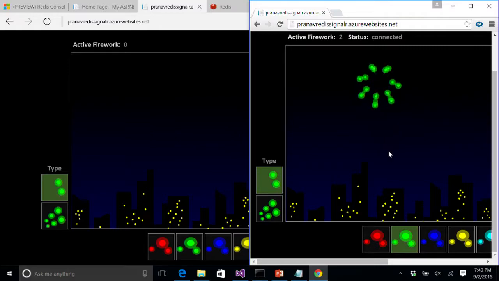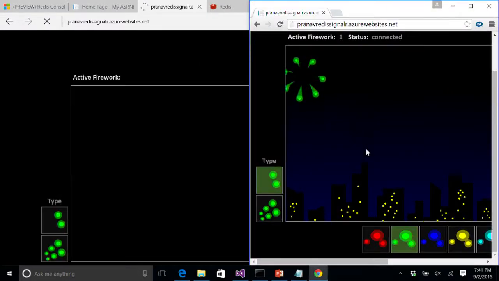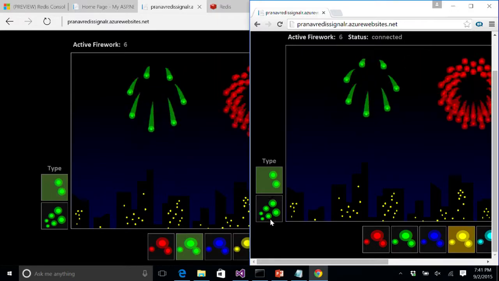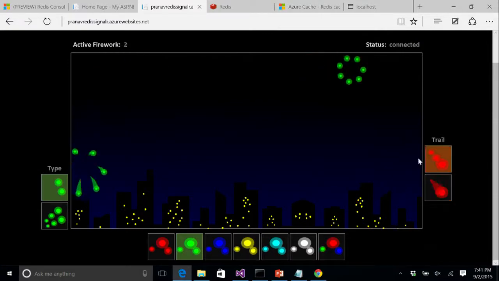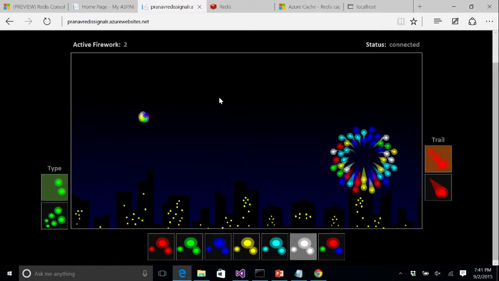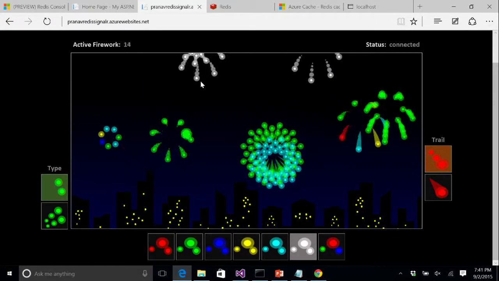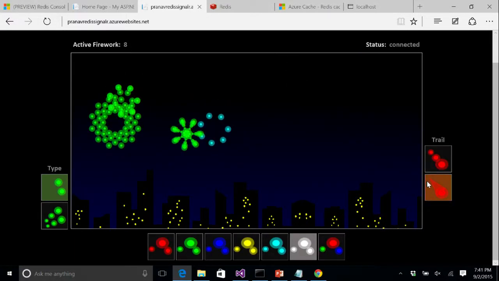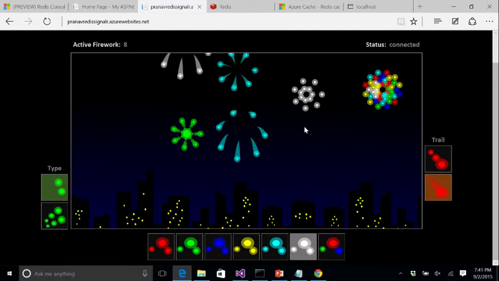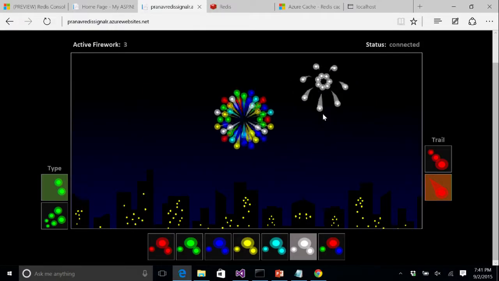Oh, wow, somebody's playing. Nice. So I can keep bursting these fireworks. Behind the scenes it's using a SignalR hub. And oh, wow, awesome. And I have plugged in Redis as a backplane where I can now use Redis to scale out all these millions of messages or fireworks that are coming in this application. All right, you guys happy? Should we stop? Oh, that's a cool picture.